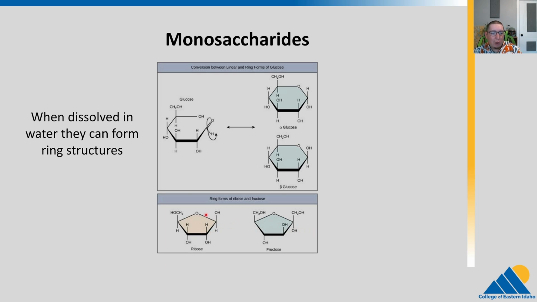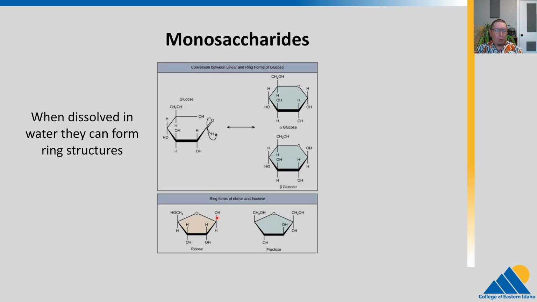But we will talk about a special pentose later, actually two. This one is ribose. Where have you heard of that? RNA is ribonucleic acid, so it's got ribose in it. If we take one of the oxygens off here, we have deoxyribonucleic acid, DNA. So the sugar is part of the nucleotides of DNA as well. Okay, so those are our monosaccharides. There's more types of monosaccharides, but those are some of the common ones that we will encounter.